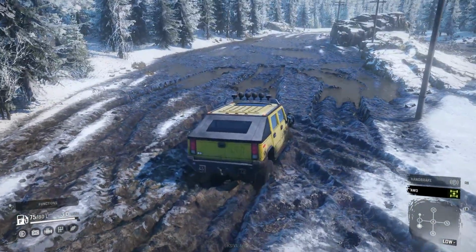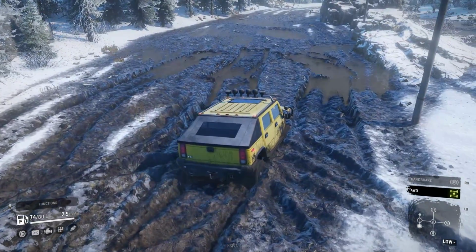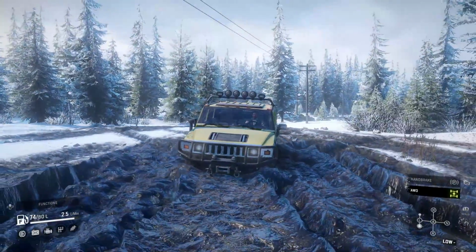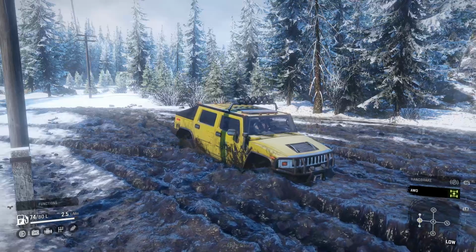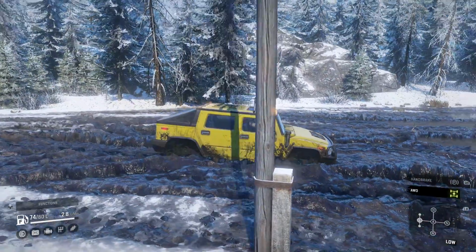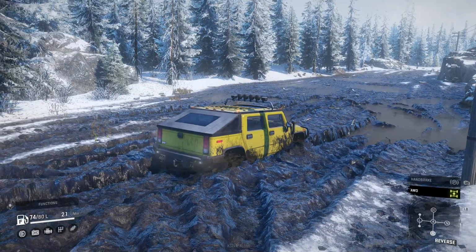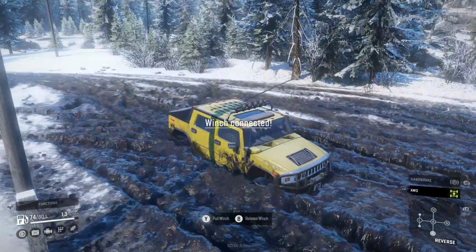See the marks I made from the other trucks earlier. I'm going to try to go in between almost. I'm kind of hitting my limit here though. I don't know how much further I can go with this. Low just starts to spin bad. Yeah, I'm stuck there. That's as far as we can make it, guys, in the torture test since the tire update. I will go back and try some snow, I guess.